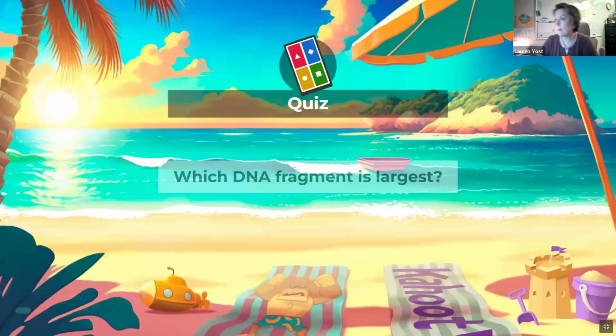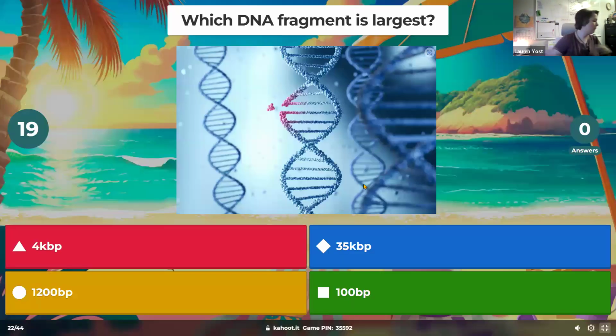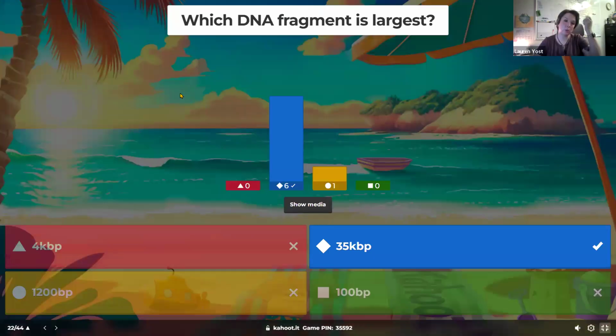All right. Which DNA fragment is the largest from this choice? You will have a question on the test like this one. And I will space out. It won't just be 4 kbp, it'll be 4 space kbp. So it should be easier to see the Ks. So this one will be 35 kbp. This is 35,000 base pairs. So blue is our largest one.